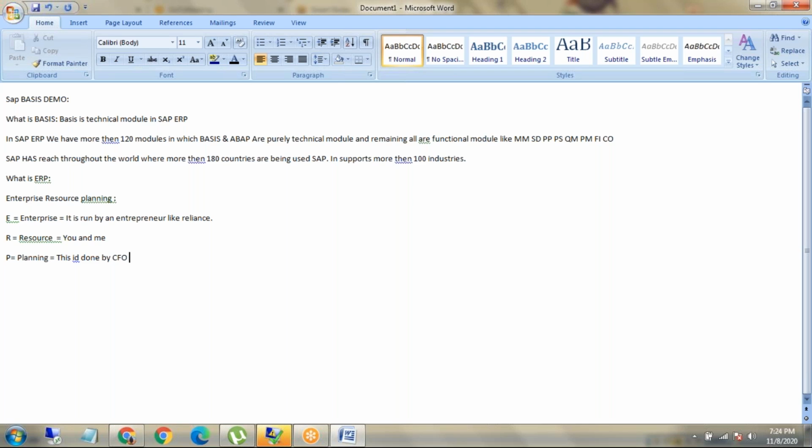The CFO does all the financial planning: what to invest, how to invest, where to invest, the increments, the implementation cost, the purchase cost, the hikes, everything. Even if they have 500 crores, they will not use a single extra rupee for other things. They use everything as per company standards. As you asked, Balaji, why ERP is successfully implemented in many places and failed in many places: because they do not follow the standards. If you follow standards properly, everything is integrated with each other. Like you said, if some vendor asks whether you have this stock, you can find in the database where his stock is, whether in India, Dubai, Japan, or anywhere throughout the world.